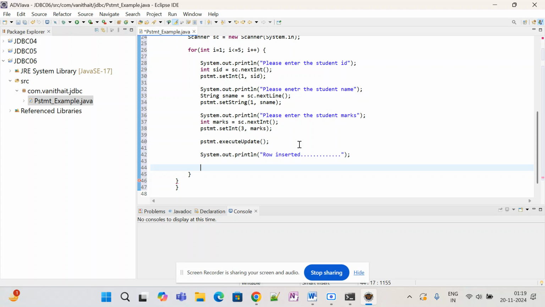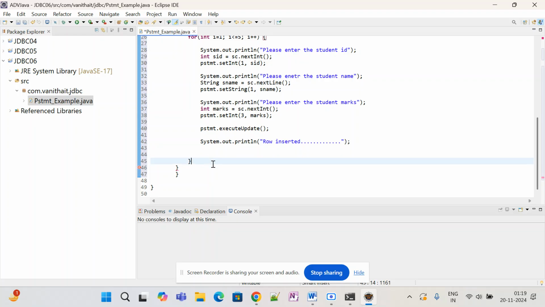Then I'll write the catch block, which will check the SQL exception. There might be a chance of getting IO exceptions, right? So for other exceptions, like the superclass Exception, I have to mention it. So this is the end of the loop, and this is the end of the catch block.